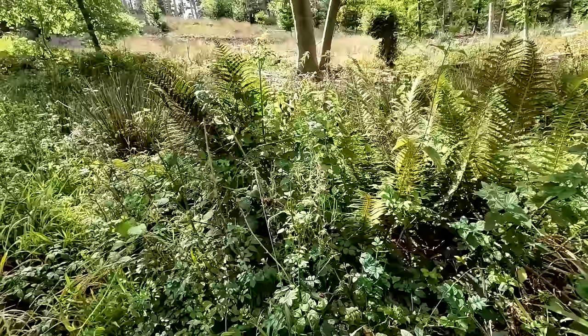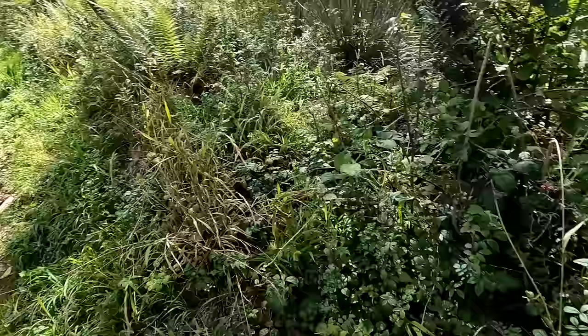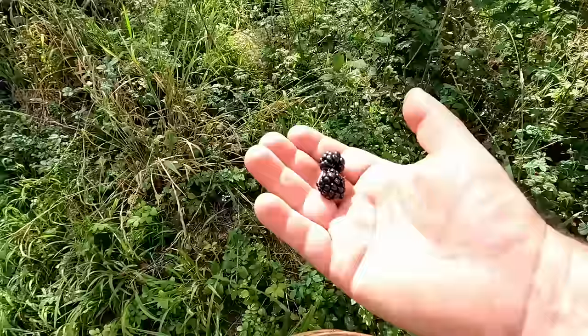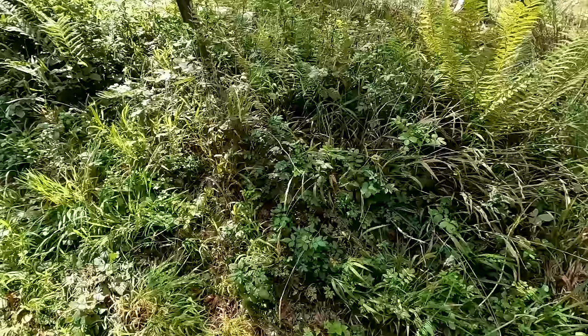That is a rather nice looking blackberry. And even though we're by a road, this is a road where about three cars every day go past, so I think we're probably okay to pick blackberries from a roadside. Do you want one, Jenny? Oh. Wow. Very sweet.